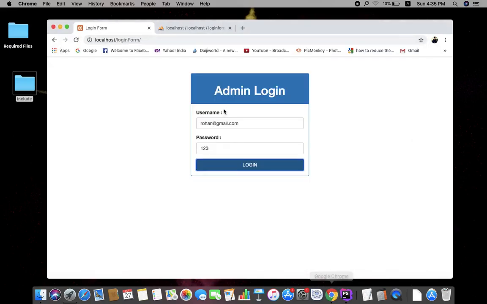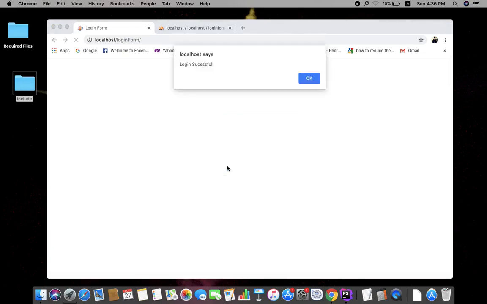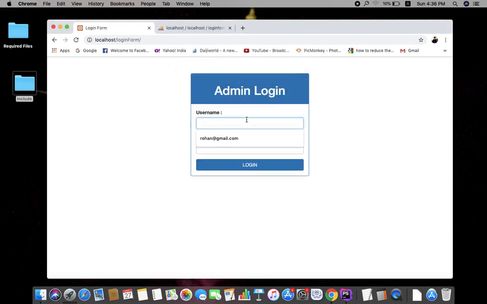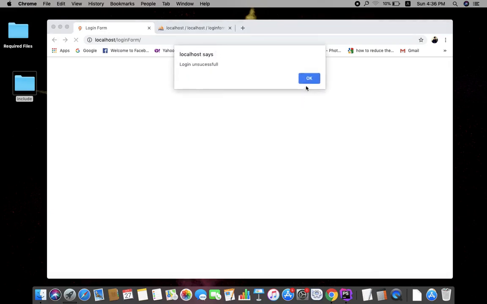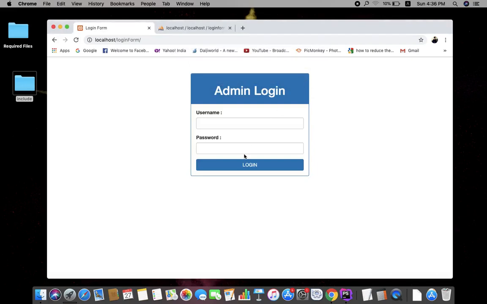Let me reload the form once. I think we have to reload it. rohan@gmail.com, then 123. Yeah, it goes. Login is successful. Now I again say rohan@gmail.com and I write a wrong password, 1234. It gives login unsuccessful. Yeah, simple as such.